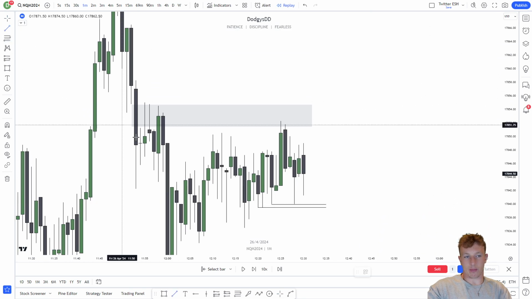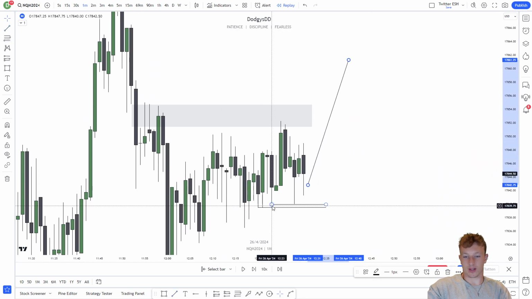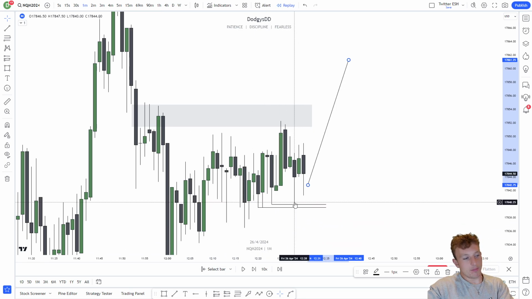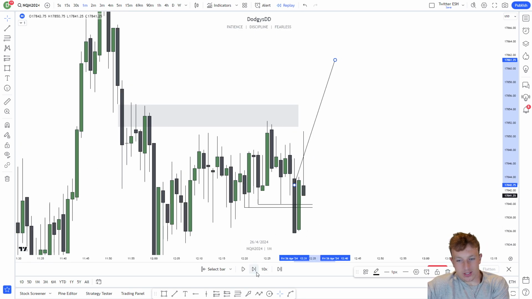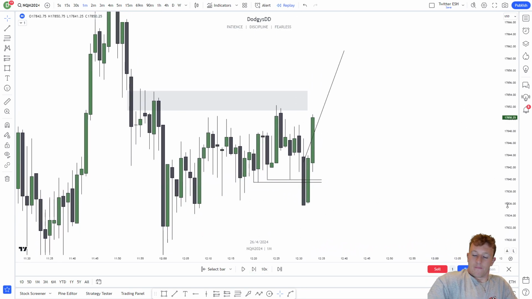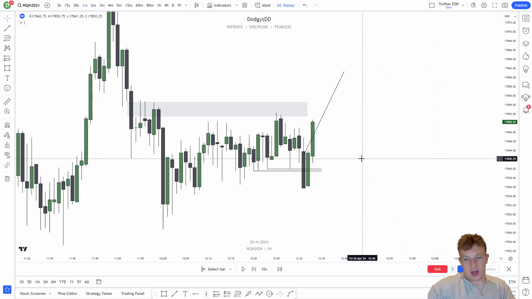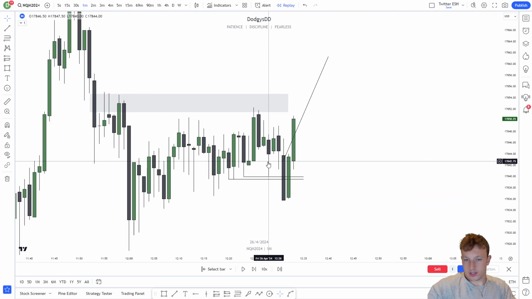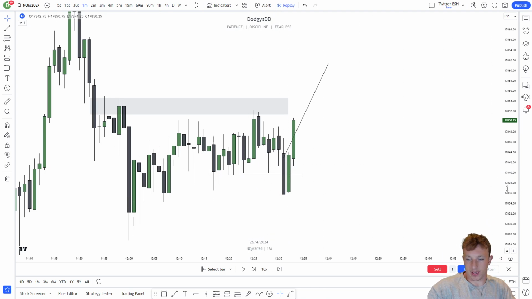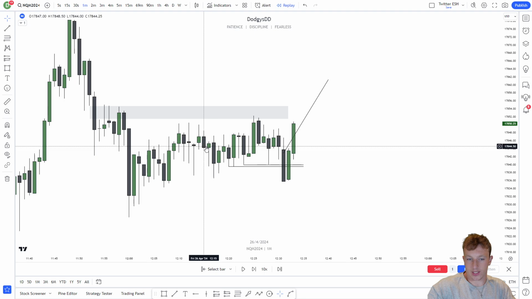Now, what if we do go up without taking them? I don't care. I'm not long in this. I would never trust an up move, especially with these lows sitting here. Maybe 5 minutes ago I would have, without this low and without this low. But now I would not trust that. And I would immediately think, okay, we're now going to go to the lows. Now, based off the entry model video I did, is there an entry model here? No, there's not. This is just gambling, but it still shows you how significant these lows are to be hit. This is really choppy. I would never trade this.